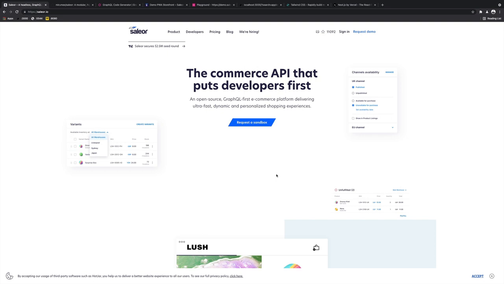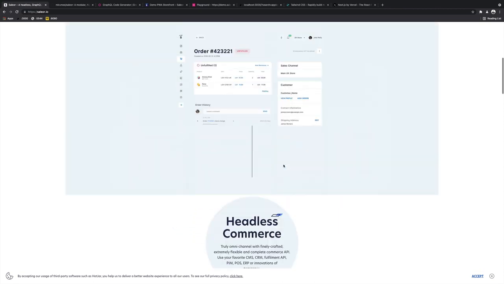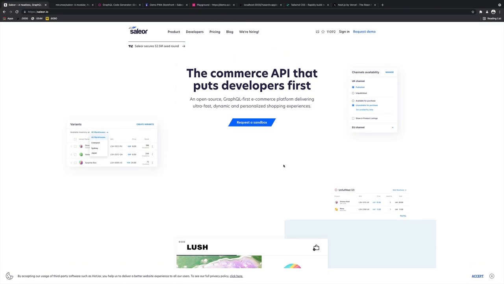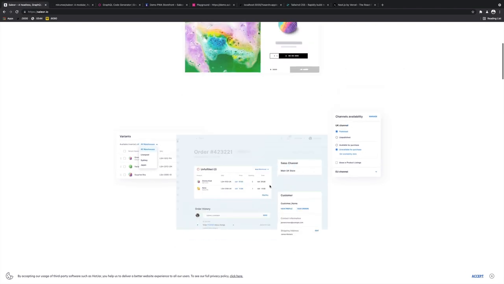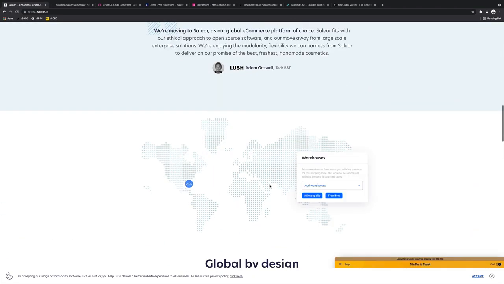So we will be using React.js on the front end and GraphQL on the back end. And the trick here is that on the back end, our GraphQL API, we won't be creating it from scratch, trying to figure out all the details that are needed to create an e-commerce solution. Instead, we will be using this project called Saleor, which is an open source GraphQL API for building production grade e-commerce solutions. And when I first discovered this project, I was, well, blown away, to be honest, how easy it is to build something on top of that.